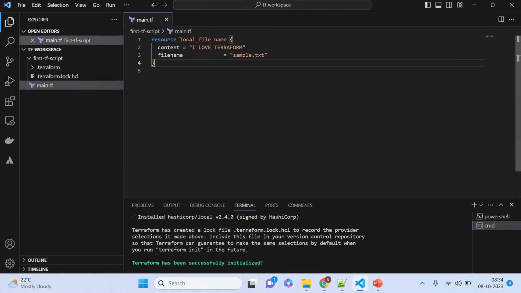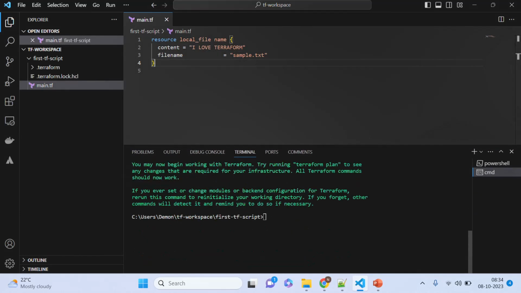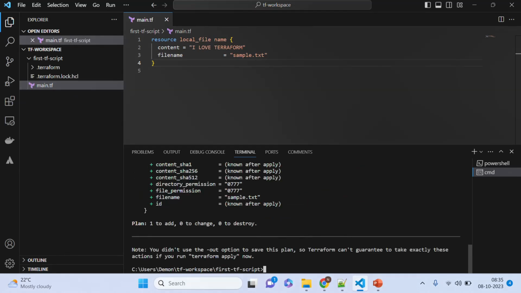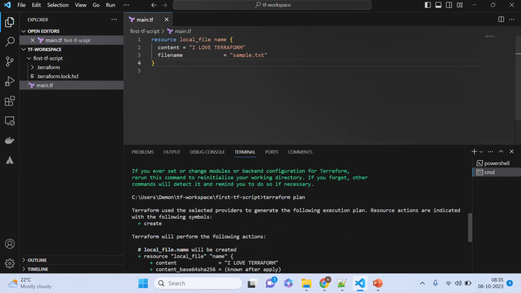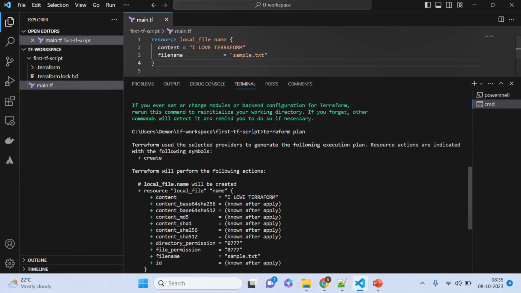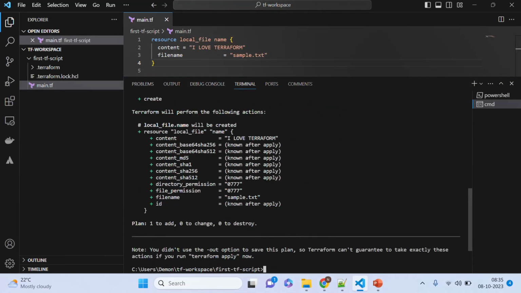So what are the next steps? We have to give the terraform plan command. We have to run terraform plan. What is this? We can read each and every line. Since it is going to create the file, that means there is a plus sign.